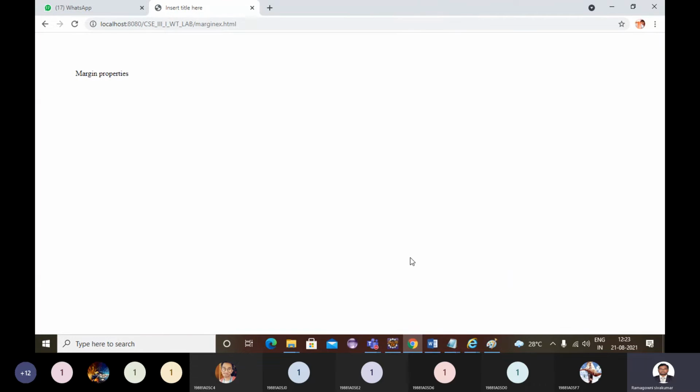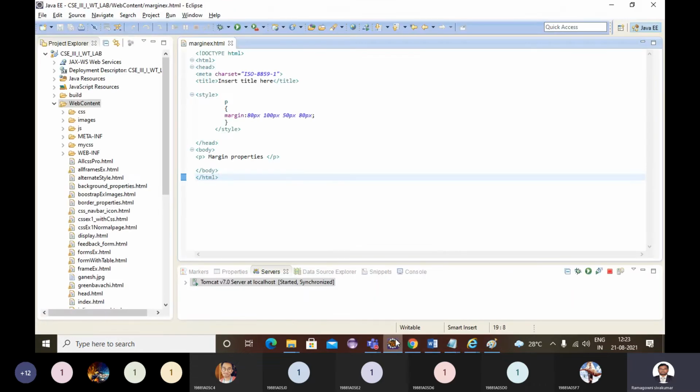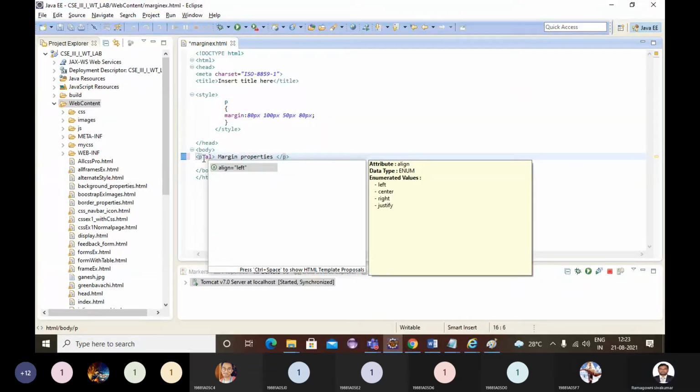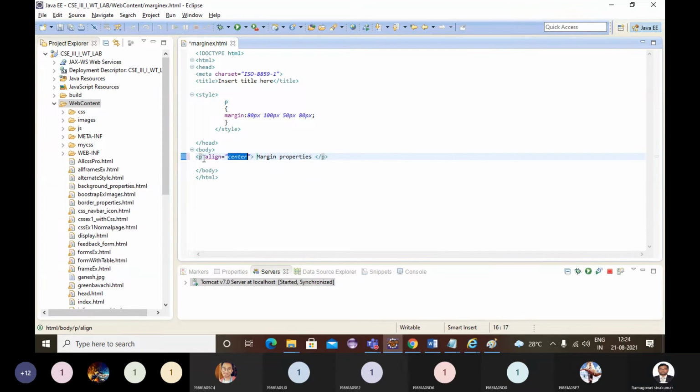See the margin properties. This is one paragraph. First I can explain without this.